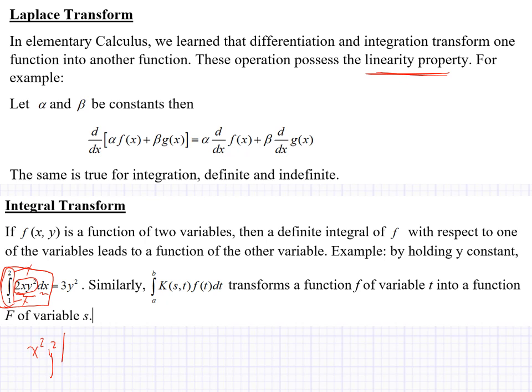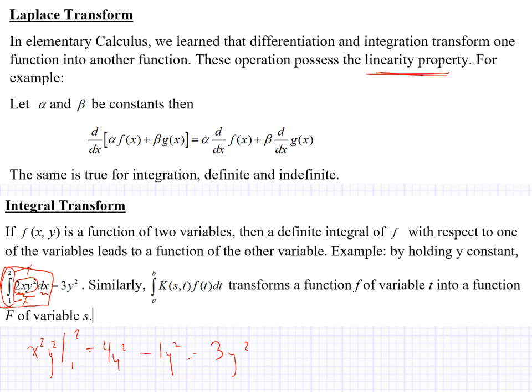Then we're going to evaluate it between 1 and 2. So we'll plug 2 in for x, giving us 4y squared. Minus, we're going to plug 1 in for x, which gives us 1y squared. And we're going to get 3y squared. Okay? And sometimes we would then integrate with respect to y, but in this case, let's just look at it if we integrated with respect to one of the variables.